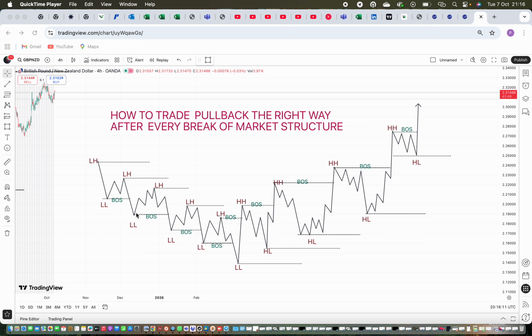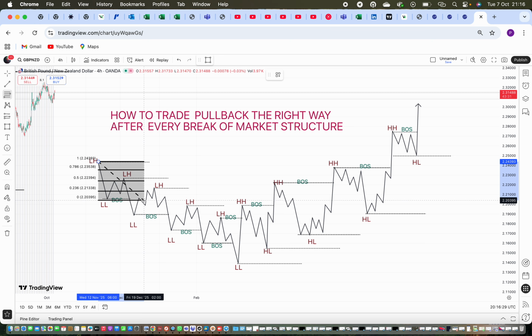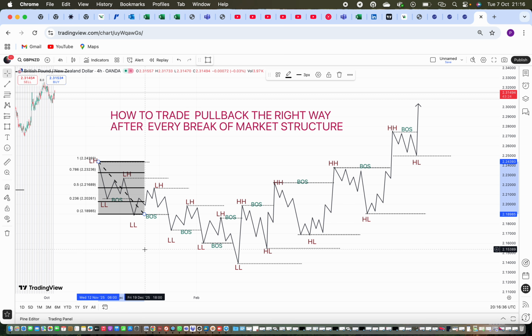So now we are going to be using two tools to help form our trading decision. One is going to be the Fibonacci retracement tool. All right, we're going to be using this tool in this video to help us form our trading conditions. Now, how do you as a trader apply this Fibonacci retracement tool to your trading?